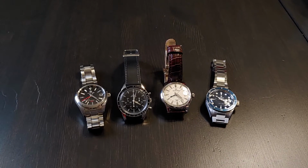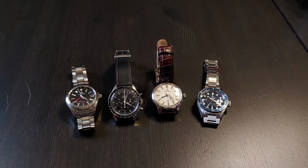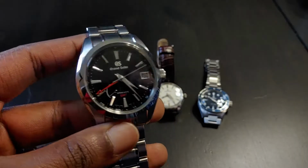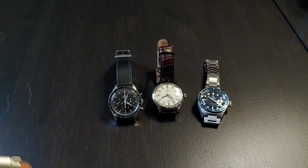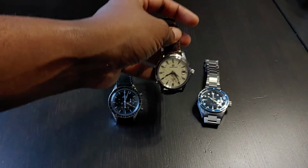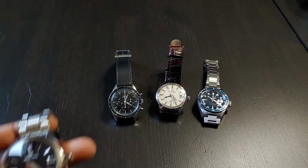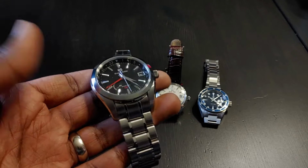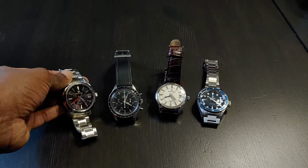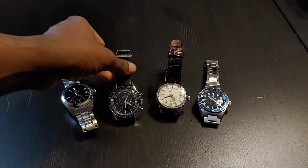Okay, so for the next question, I'm gonna ask which one is your favorite? The first Grand Seiko. This one? Yep. Like the red. I, of course, would pick this guy, the Grand Seiko SBGM221. But I think we're a little backwards in that way. Jenna likes the sporty black, all black kind of watches, which I do too. But I prefer more elegant cream dialed or white dialed pieces like the snowflake.